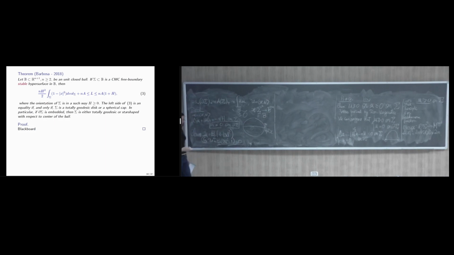If I don't know whether this function is equal to zero, observe first: if you have this function, I'll put here U plus this function. The first observation is the following. What happens to this function in the boundary? You have that U is equal to zero in the boundary, and this is also equal to zero in the boundary. So in the boundary, the function f is equal to zero, right? The first observation.